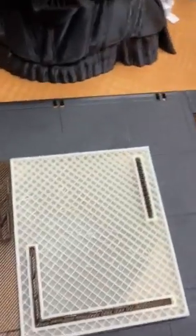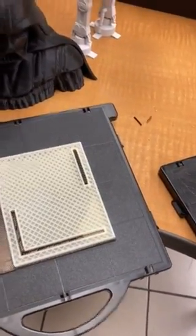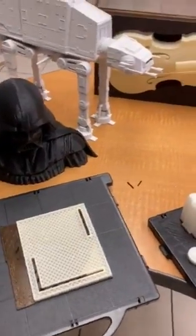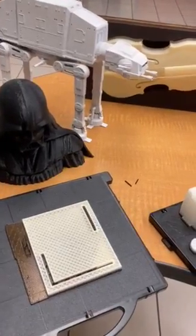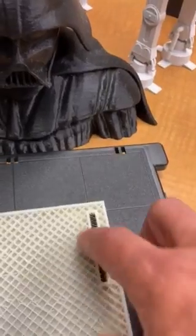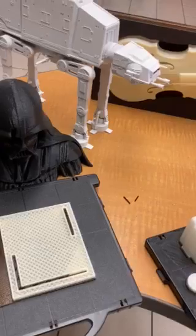This is an example of the type of infill this printer provides. There are really only three selections when determining how solid you want your model to be built: complete solid — which is very expensive, heavy, and time-consuming but necessary for practical applications like automotive parts — low density infill, and high density infill. There's always a minimal border layer, and within that a honeycomb structure. Even low density models are more than sturdy enough for prototyping and fabrication testing.